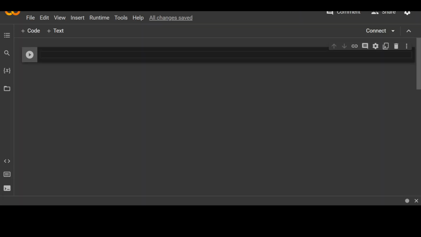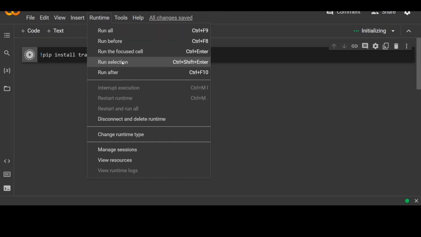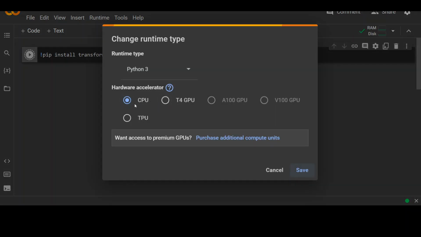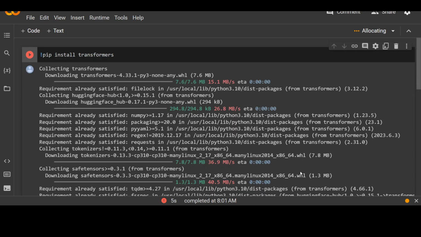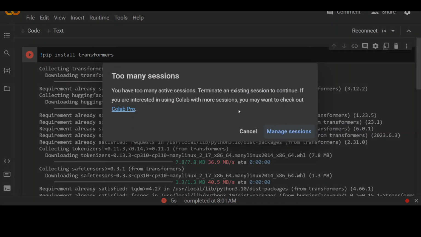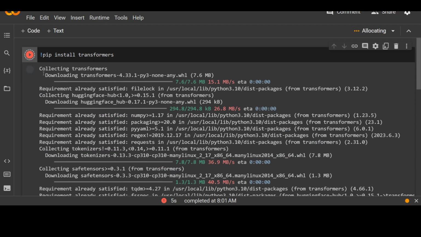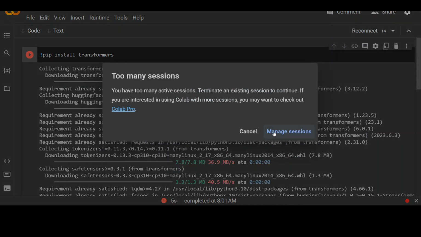For this demo, I'm going to use this Google Colab. First thing we need to do is to install a couple of prerequisite libraries. So pip install transformers. Let's install it. Shouldn't take too long. And make sure that as a runtime, you are using T4. So if you go to runtime and then click on change runtime, as you can see, I'm using CPU, so let me go with T4 GPU and then click OK and save. And then you might have to reinstall it. Just cancel and then click here. That should reinstall it.